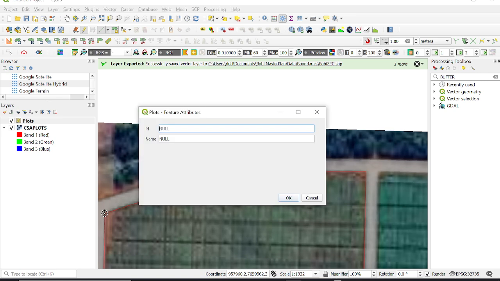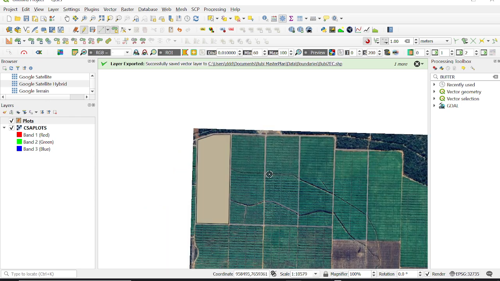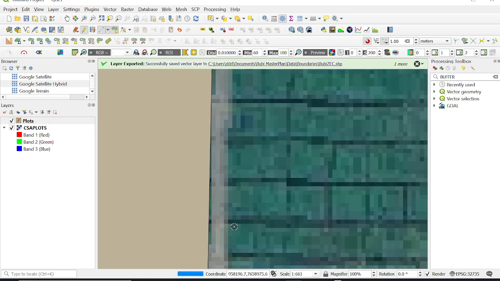give it a name, PLT01, then you press OK. So you've got your plot number 1. Now you're going to plot number 2.